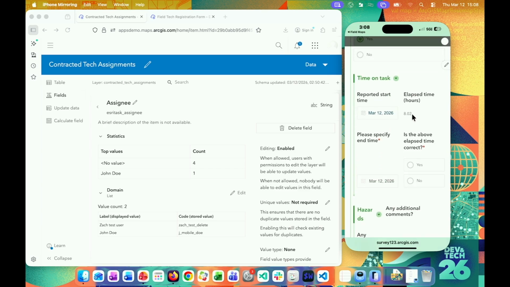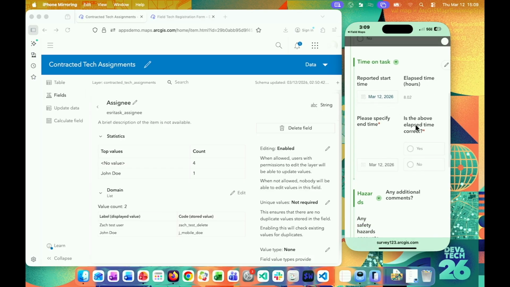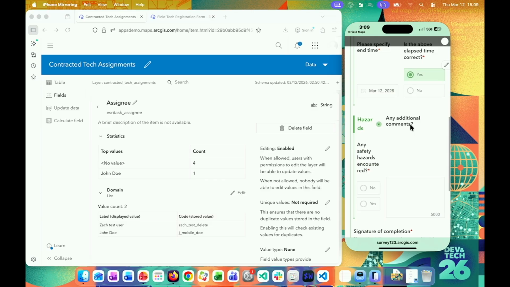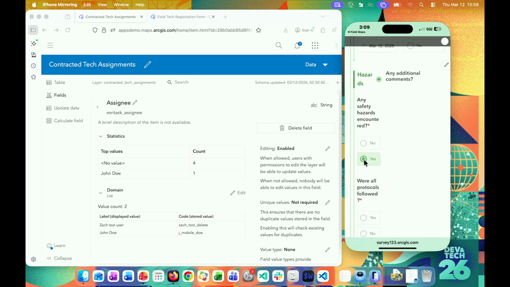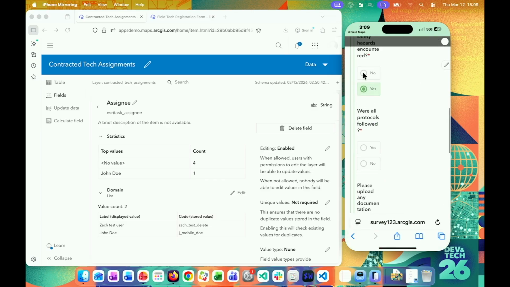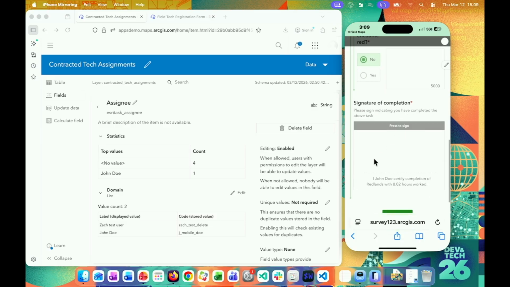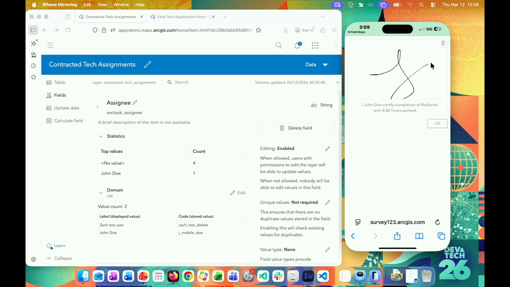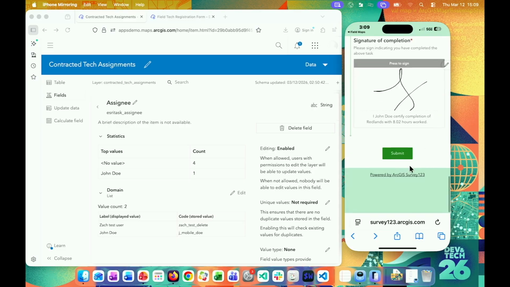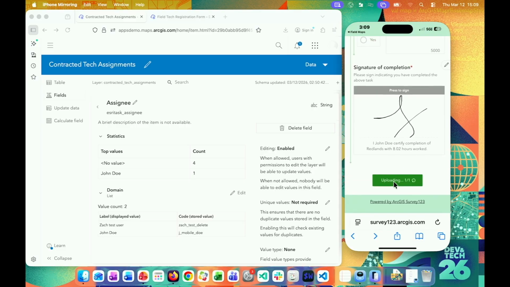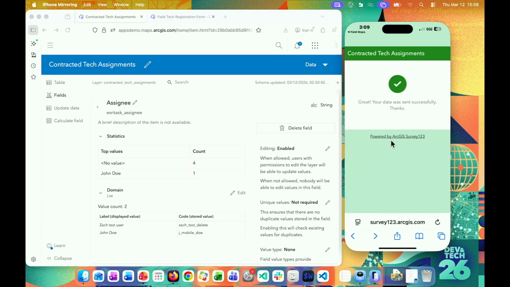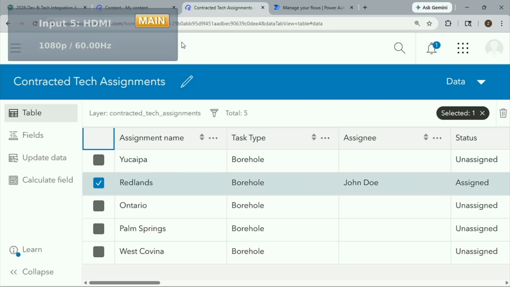I added in a calculated expression, so it just added 8 hours for the purpose of the demo. And so yes, it's been 8 hours, no hazards encountered. And now I'm going to sign and certify that I completed for today. Cool. And I'm going to hand it back to Zach, and he's going to show us our next Power Automate flow. Thank you, Laura. So I'll go ahead.